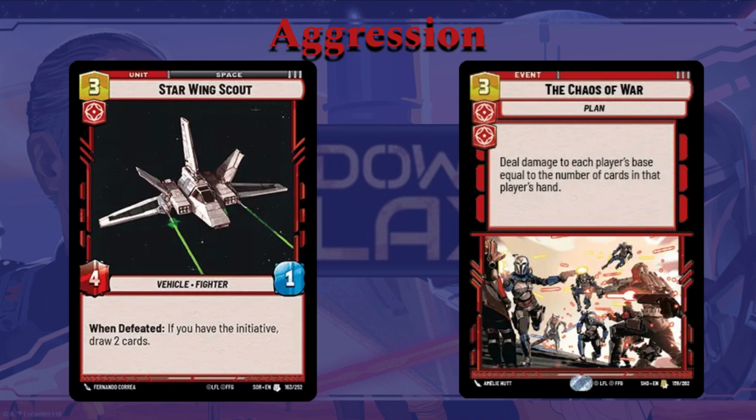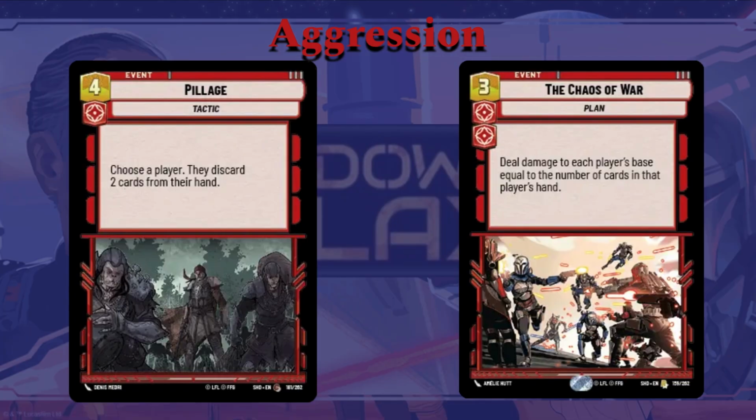And as the game goes on in the future, there's going to be decks that just love big hands, like drawing a bunch of cards, and this is an early way to mitigate those type of strategies. Pillage is a 4-cost card, says choose a player, discard 2 cards from their hand. Normally, you might want to end up choosing your opponent. You could also choose yourself in a Kylo deck.